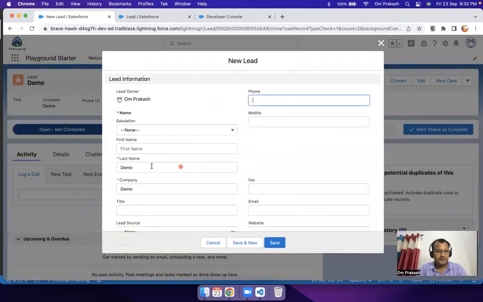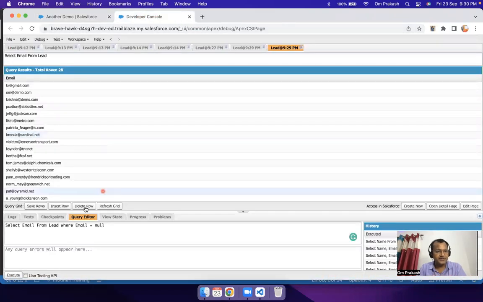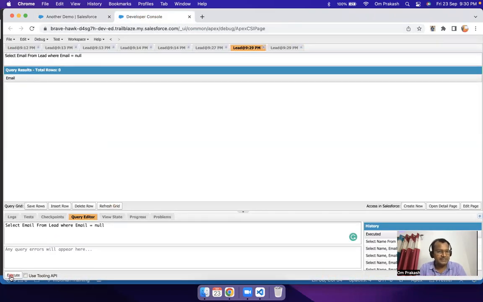Clone. Let me give the last name another demo. Company, this time maybe Epic Round. Let me save this. If I come here to my SOQL query window, execute. See, no record, no worry. Click refresh grid, and 2 records are coming.